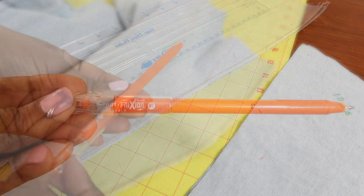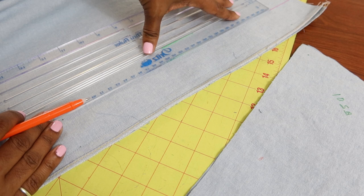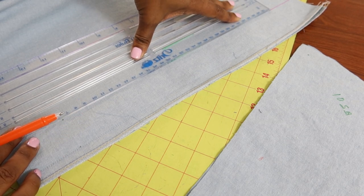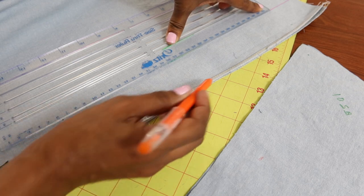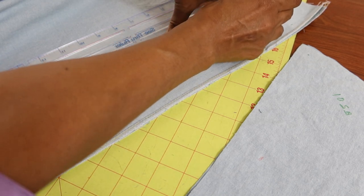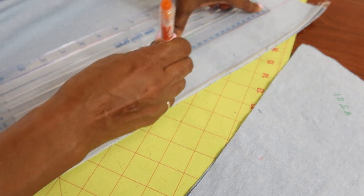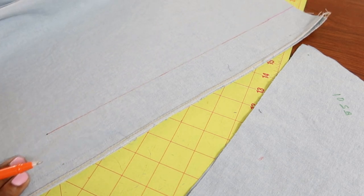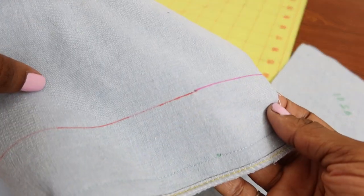I like using these friction pins — I'm not sure exactly how you say it, "frixion" I guess. I have several of them, they come in different colors and they are really handy. I'm going to line up the top dot with the lower dot and make sure it's pretty straight, then go ahead and draw the line all the way down and do my stitching. The orange marks the basting section and the pink marks the top where you do a regular stitch.